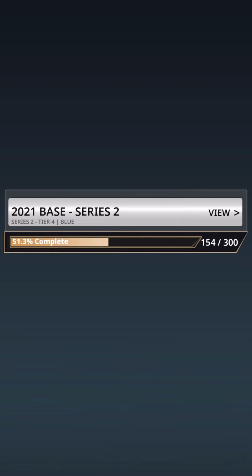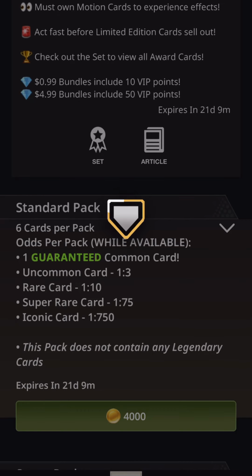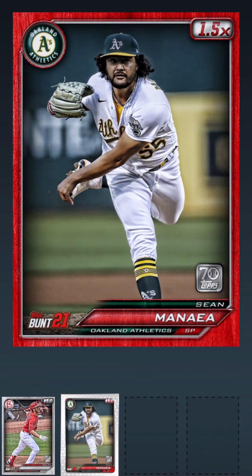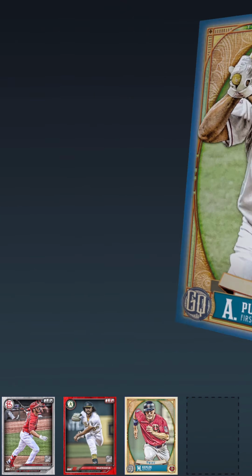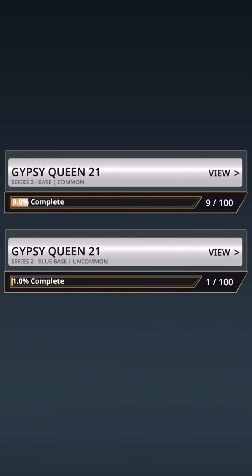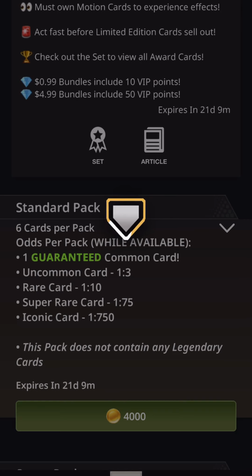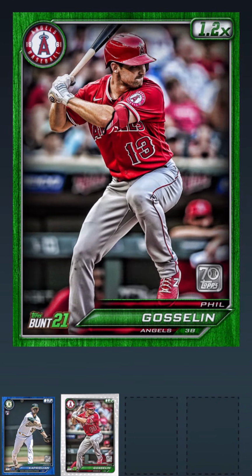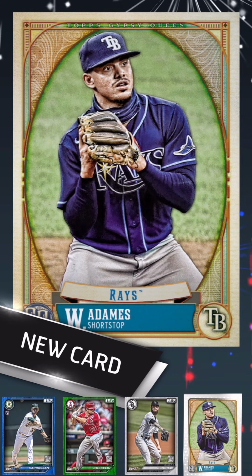Dupe already. Dupe City. That's what we call it when we get dupes. There's a Kepler. And a Pujols in the Angels uniform, uncommon right there. We have 2 out of 100 of those. That is not a set I will complete, most likely. Unless I'm able to trade like Halloween cards for it or something. But Halloween's over. There's an Adames.